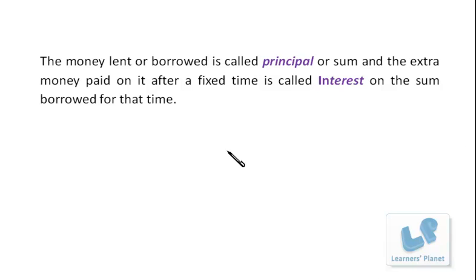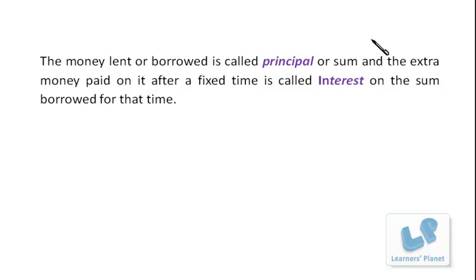You might have heard in the advertisements that a housing loan is available for 10% or maybe for 12% or something like that. This 10% or 12% is nothing but the interest that is charged on a per annum basis. So if you are paying 10% interest, suppose you borrowed 10 lakh rupees from the bank, that means you are paying 10% of the principal per annum to the bank. That is 10% of 10 lakh, that is 1 lakh rupees per annum you are paying to the bank as interest.